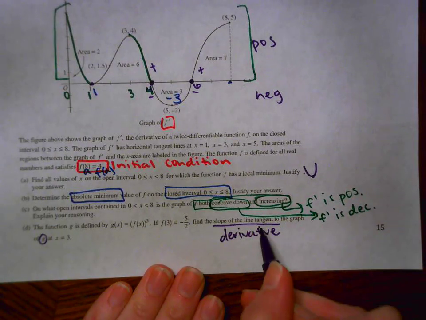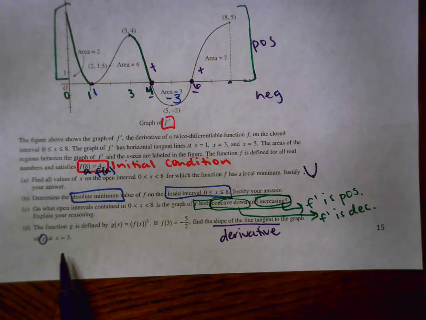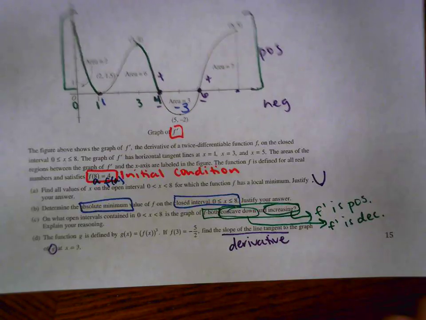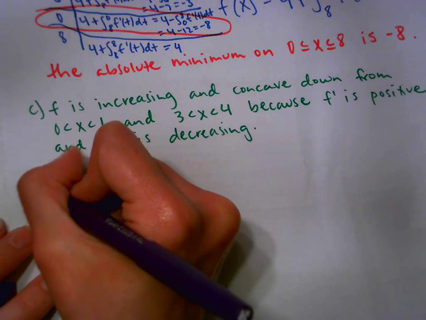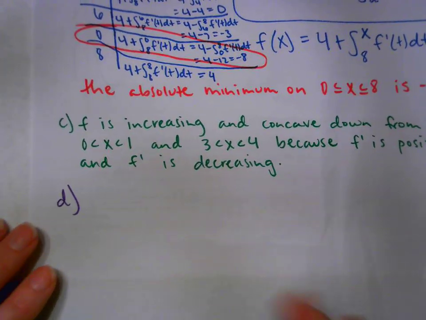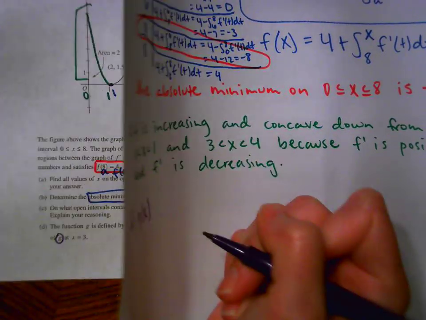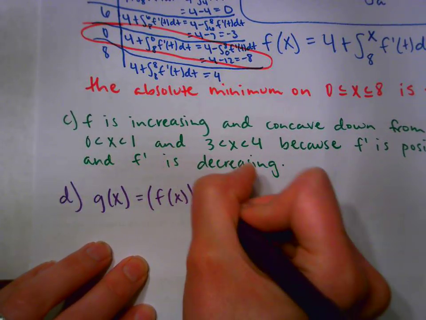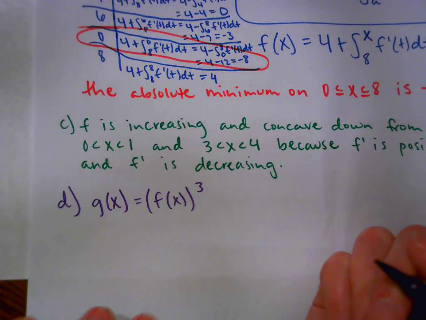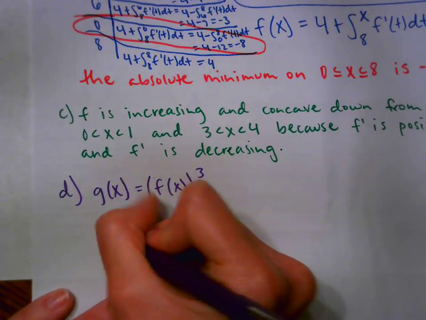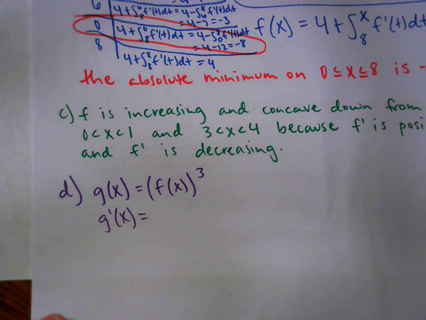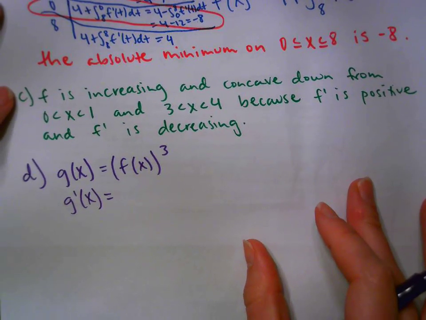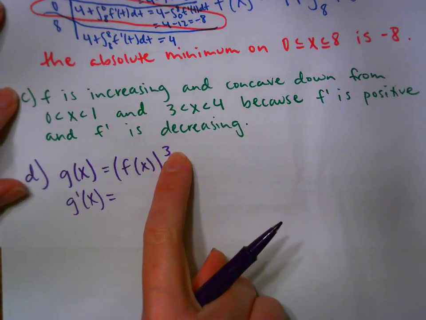So how do you find the slope of a tangent line? You take the derivative and plug in your x value. So we're going to have to get the derivative of that composite function, right? So g of x, I'm going to go ahead and write it. You don't have to rewrite it on your free response, but I'm on another sheet of paper. g of x is f of x cubed. So how do we find g prime? What rule would we need? You should think about that before you start. It's chain rule, because you have something inside something else.